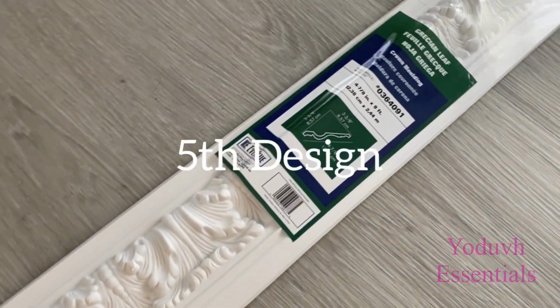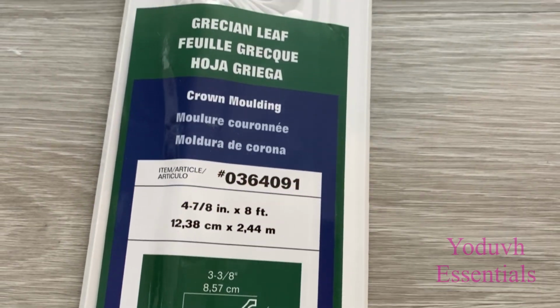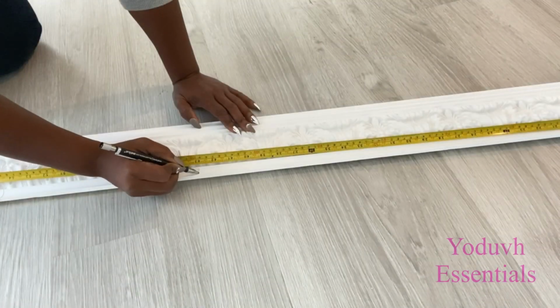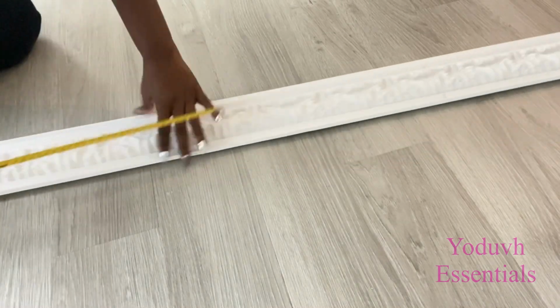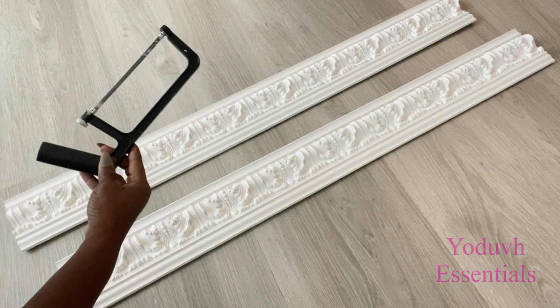For the 5th design, if you don't mind spending a few extra bucks, you can adorn your bathroom mirror with crown molding. I'm going to measure and cut down the crown molding to size. When I was done, I cut it down to size.